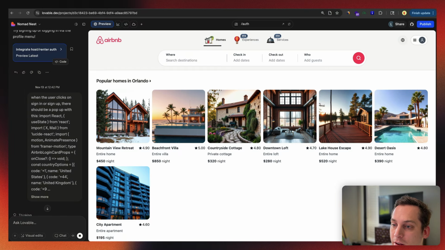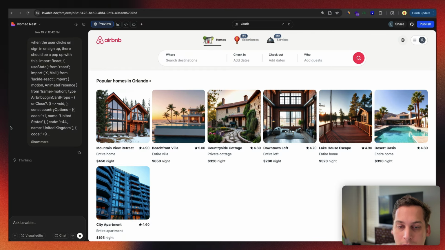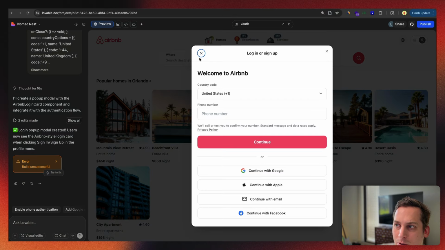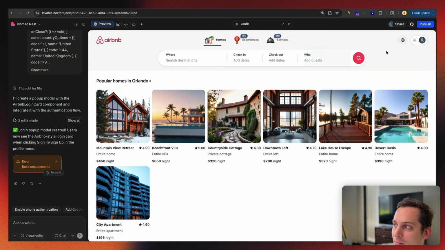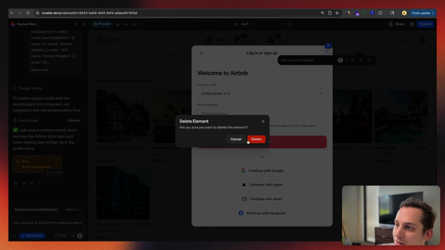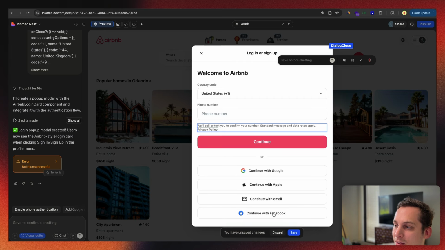So let's see how that's going to look. And obviously we don't have the Google authentication yet, but that's the next step. Eventually we're going to add that. All right, and it says build unsuccessful, but it actually works. So when I click on this, we have two X buttons. Let's try to delete one of these. If I click on visual edits, I can probably delete this one. Although I would imagine this one to be deleted because I expect the X to be on the left side, not on the right side of the pop-up. So this is looking good.